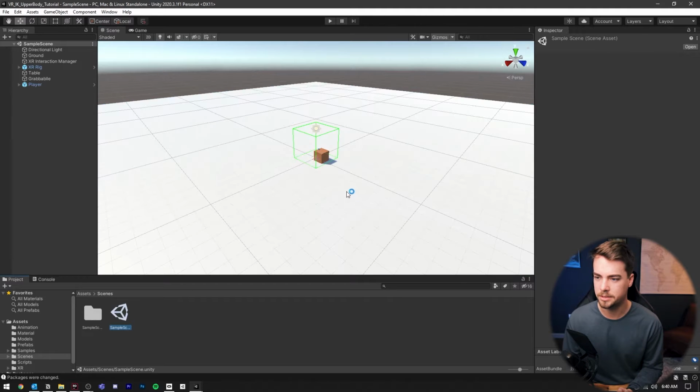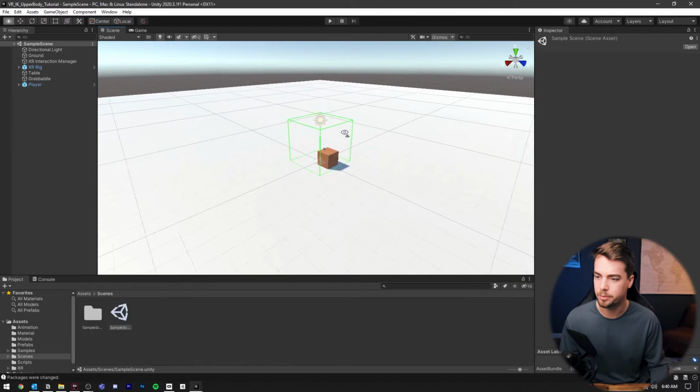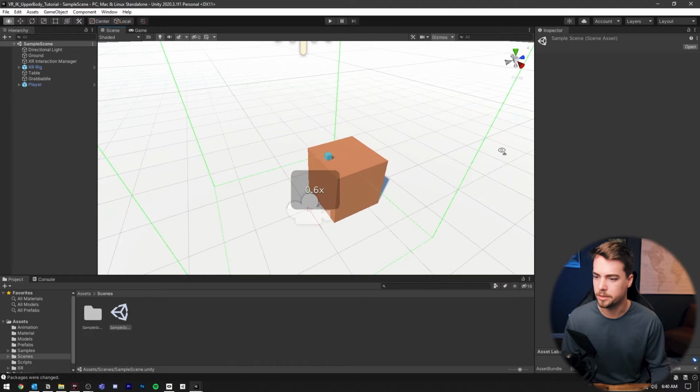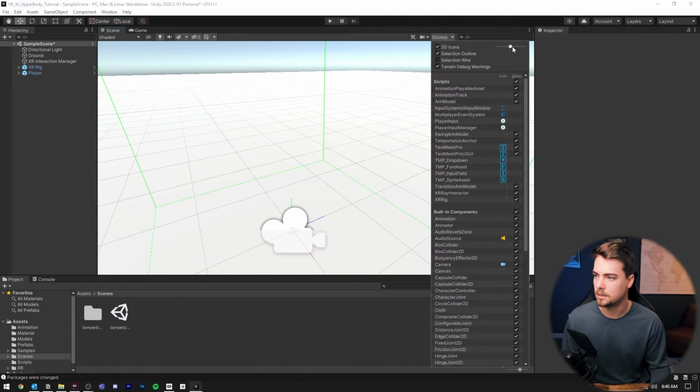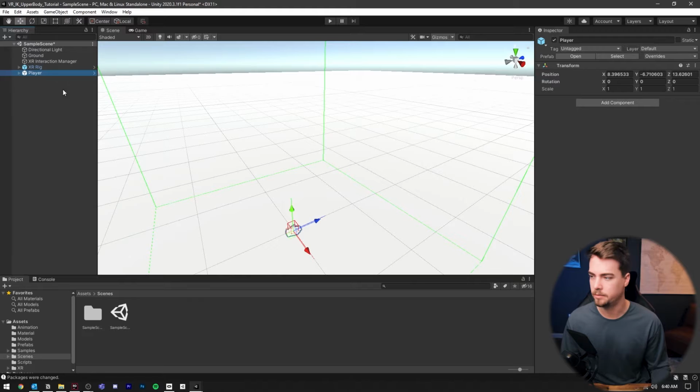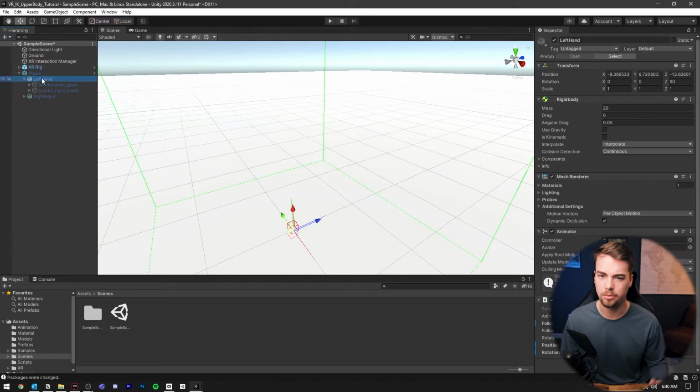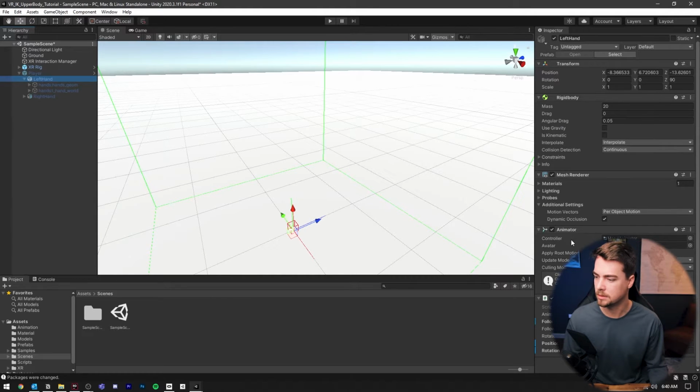Go into the sample scene that we set up from the previous project. You're gonna have that grabbable cube and table, and I'm just gonna delete both of these. And the gizmos, I'm gonna take the 3D icons down to very small. This player that we set up last time, we're actually not going to use, so I'm going to uncheck it to disable it, but we are going to kind of replicate how the components are inside of here, so that's why we're leaving it in the project instead of just removing it completely. We're gonna come back and use it as a reference.